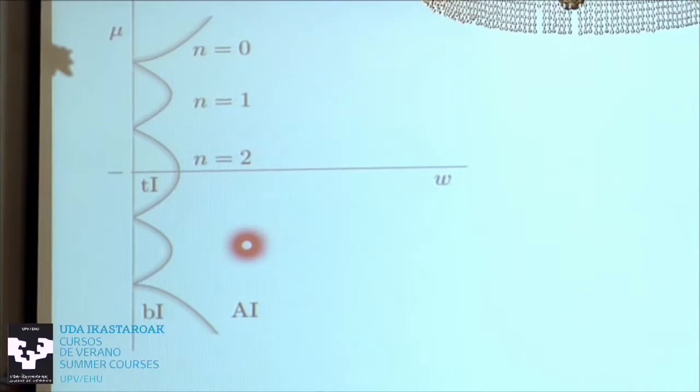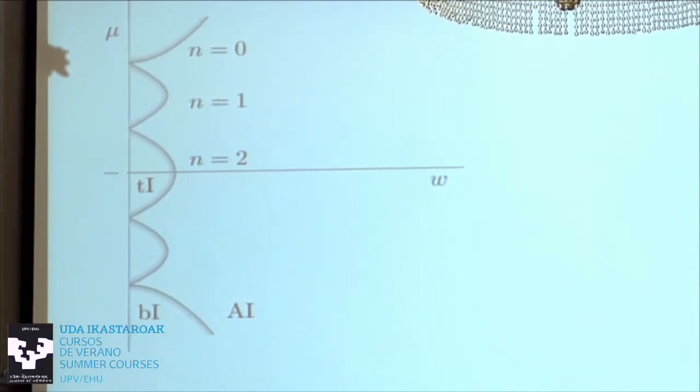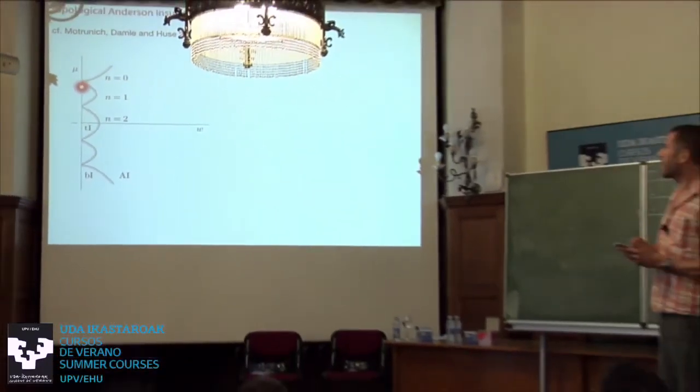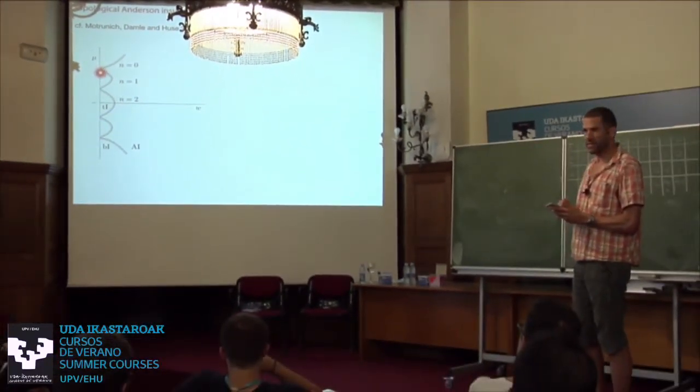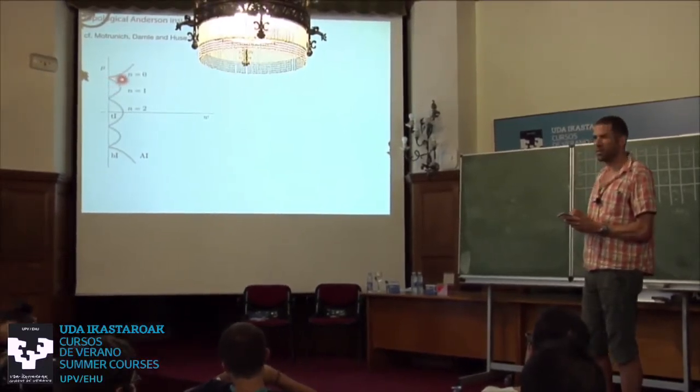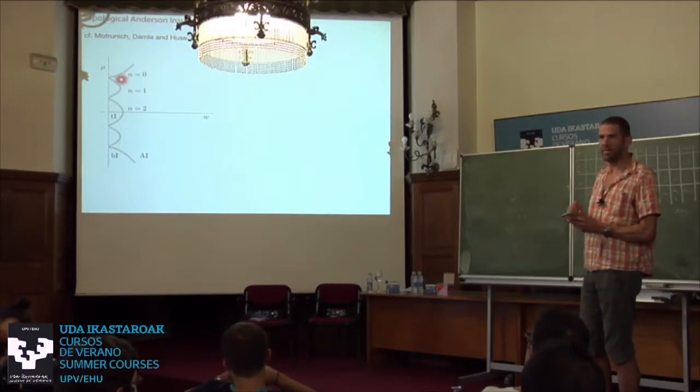Here we have strong disorder, low dimensions, Anderson insulator, and there is no phase transition. Now, on the other hand, we have topological phase transition points sitting here and here and here. At these points, the band gap closes, a clean band gap, which means that the amount of disorder you need to induce this crossover will go to zero. If there is no gap, there is nothing to fill up.